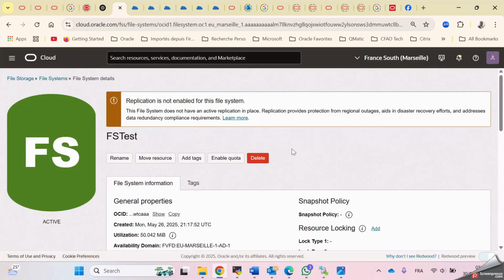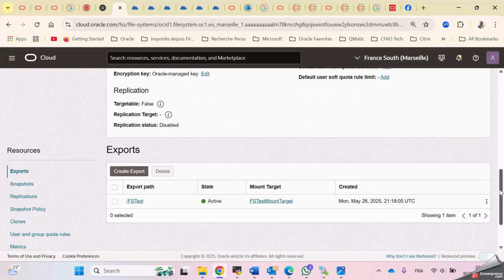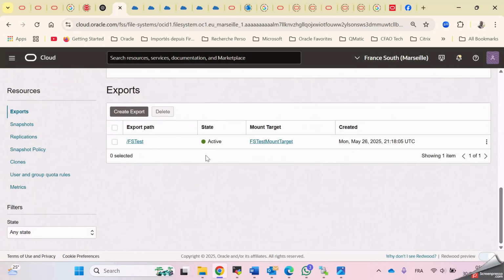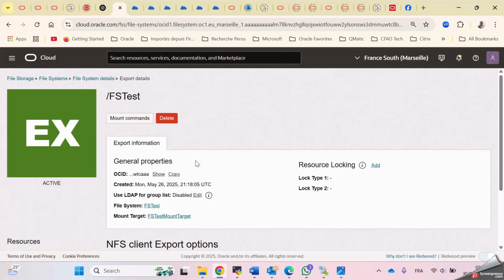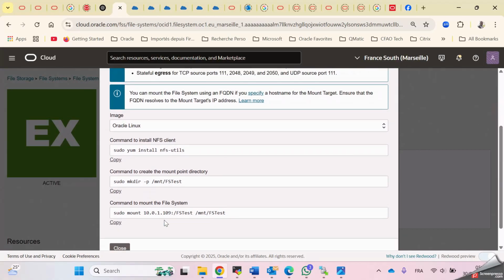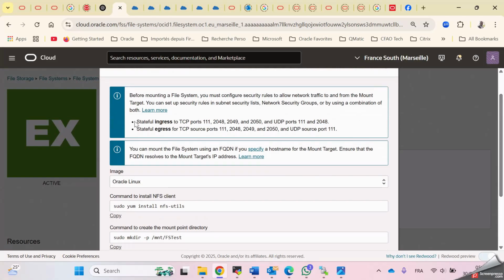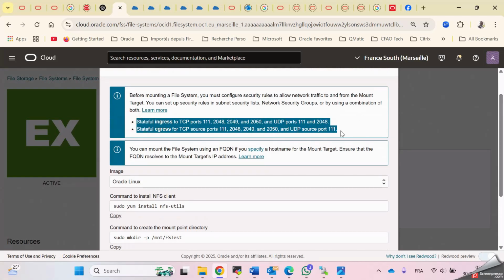The file system will give you an IP address and everything that is important to mount it on any system, Windows or Linux. The command is prepared for Linux, but you adapt it for Windows. Here is the recommendation for the ports to put in ingress and egress that we already created in the network security group.